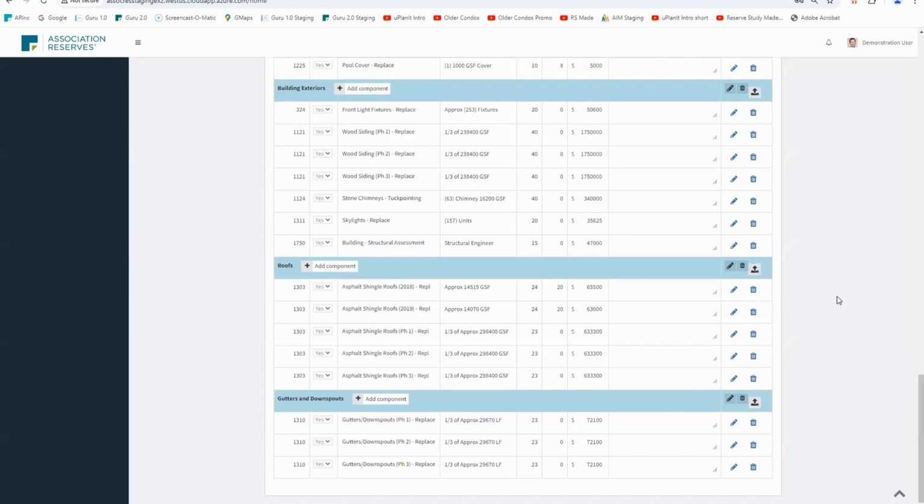So this was interesting to see, but I think it was 85%. I didn't comment on the percentage of the total for the gutters and downspouts, but that was 3%. Yep. It's a large reserve burden just on those few small components. And it was all about those. And, to no surprise, our recommendations were too much for the board to handle. It's a lot of money. Yeah. Which is exactly why we broke it into pieces, with uPlanIt.